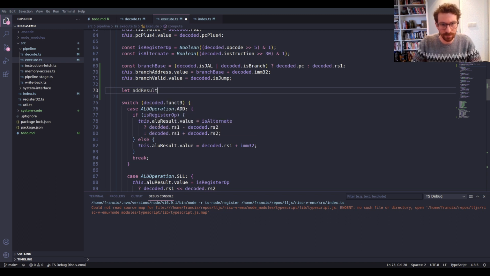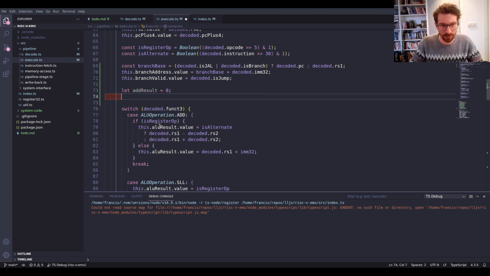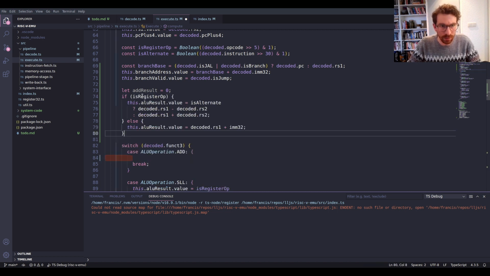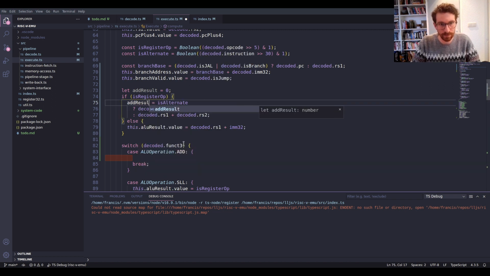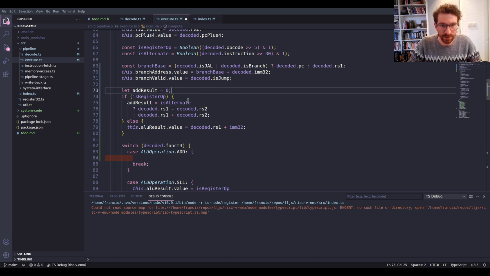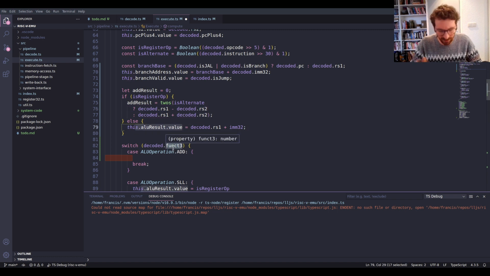Add result, set it to 0 initially, and cut that, and we will say that if it's a register op, then this is going to become add result, and then this whole thing actually needs to be run through the toS function, because now we're no longer doing this with the register 32s.